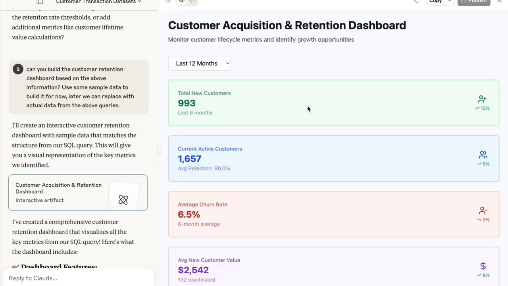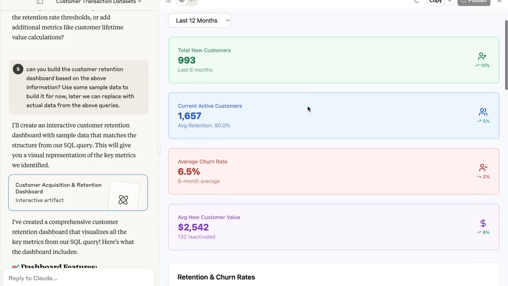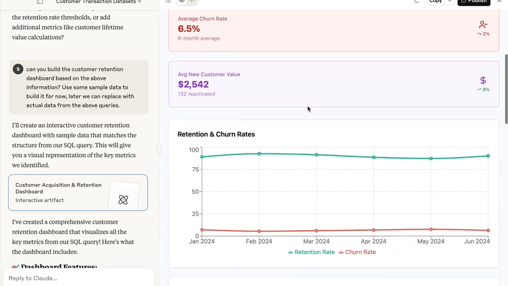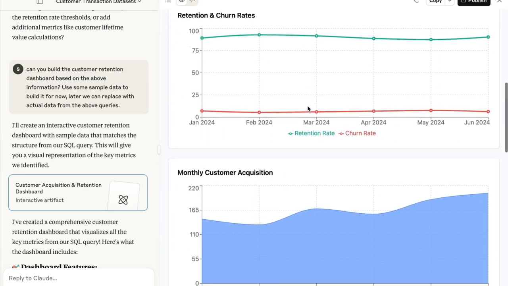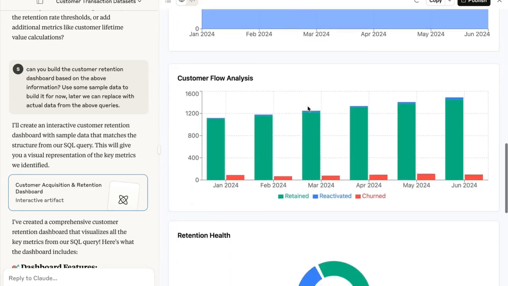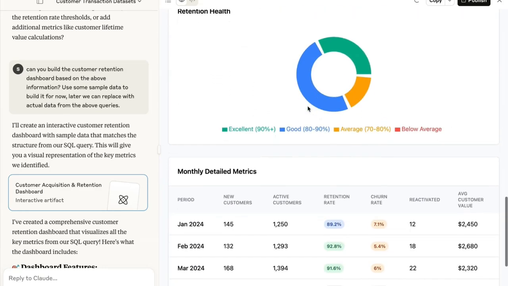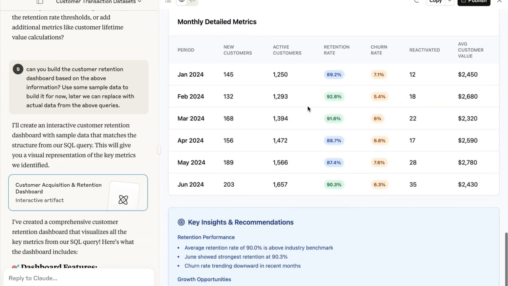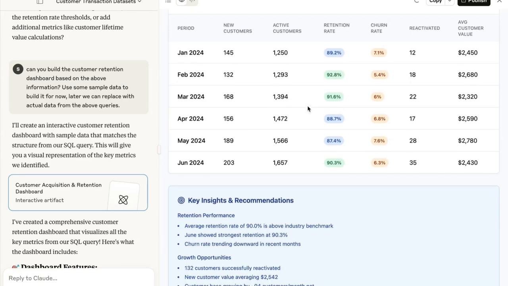We have these great little blocks of summary information about customers, active customers, churn rate. We've got line charts, we've got bar charts, we've got all sorts of charts. Nice highlighting on the numbers, drawing your attention to things with key insights. All of that was generated just in seconds.